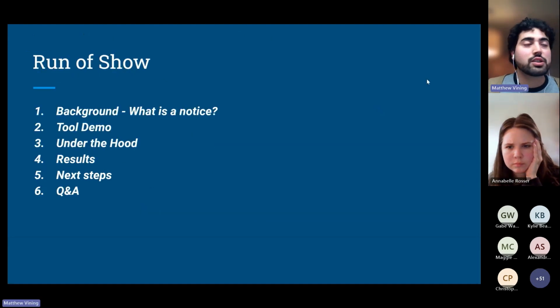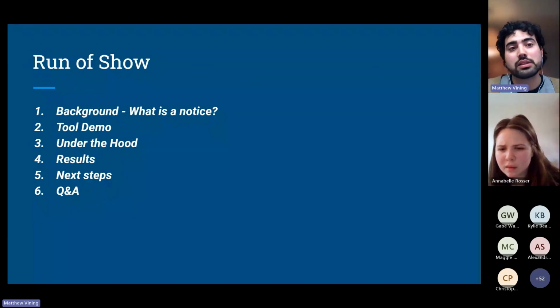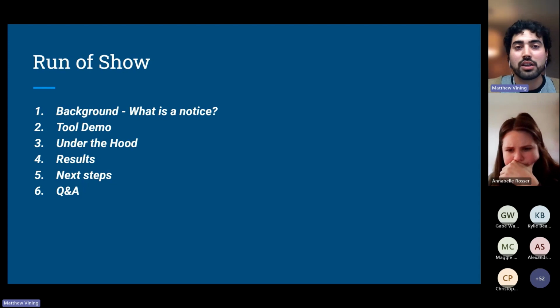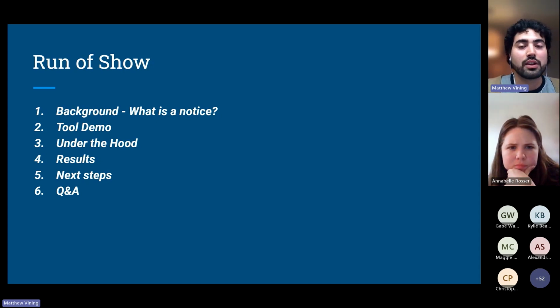All right, everybody. So just a bit of run of show today. We're going to cover the background of this tool, what a public notice is, how this project came to be, and then we'll dive a bit into a demo of the tool if you're not familiar with how it's used and what it looks like. And then we'll go more under the hood, thinking about what kind of data we can collect from this tool, how the code and AI has been incorporated into the process here, and some findings that we've found from the data ourselves. And then lastly, we'll end on some next steps and a quick Q&A for any questions we might have.